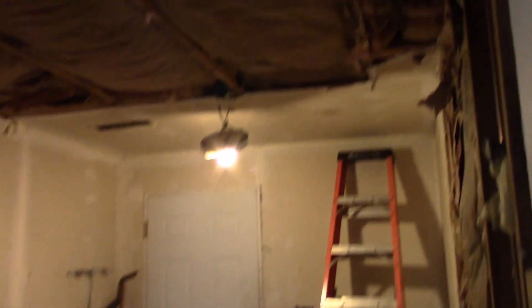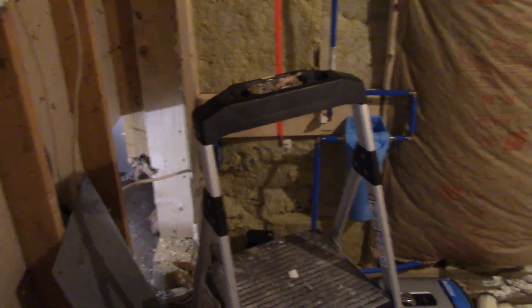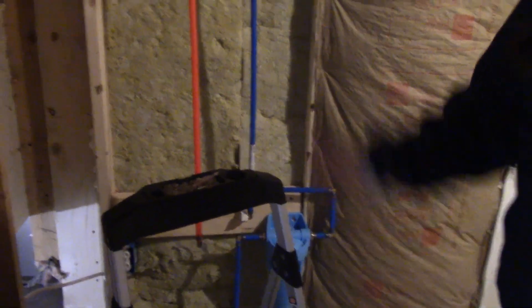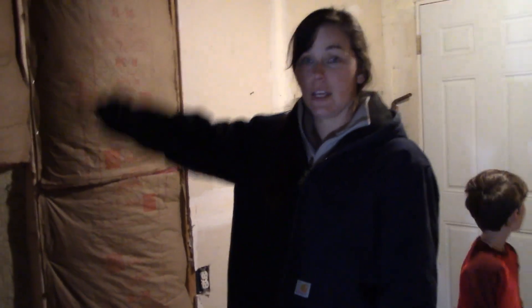He got the laundry room insulated here — just checking on that real quick. We also got some plumbing done. This is the tankless hot water heater — it's not done yet. This area had a major leak and we had to take it all out. You can see through the house to the back. We can show the green board — the sheeting — on the back of the exterior wall.